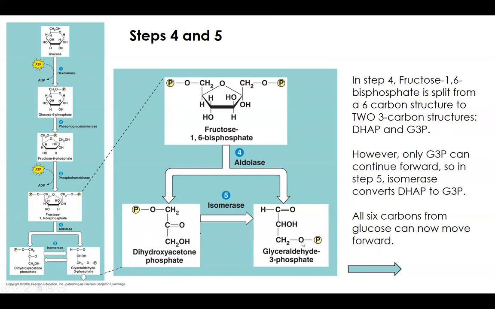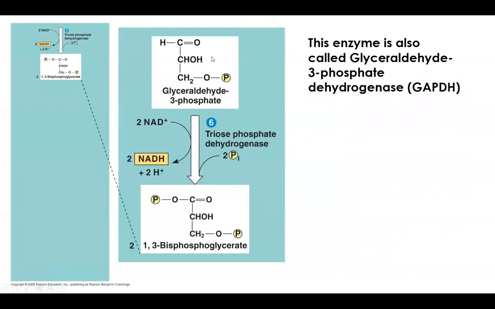DHAP has to be converted to G3P first. Okay, so G3P, we can now imagine we have 2 of those. Your book is now going to put this little 2 next to your picture so that we are keeping track. We only have to look at one of these molecules, but there are actually 2 in play per glucose. So there'll be 2 1,3-bisphosphoglycerates, but we're only looking at 1 for simplicity.